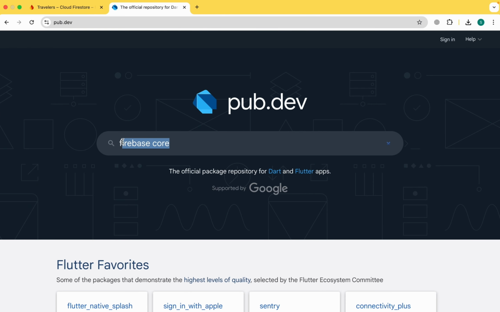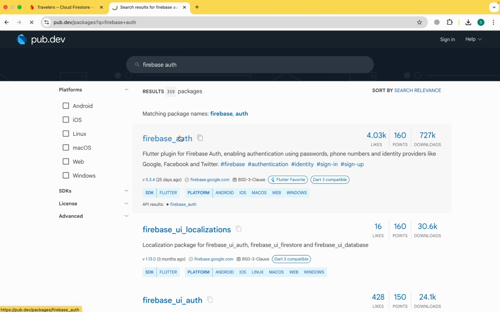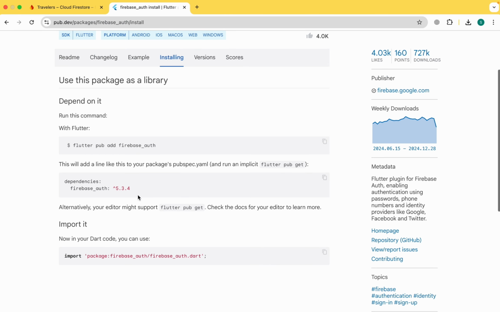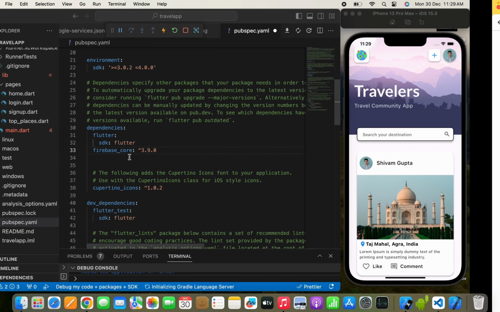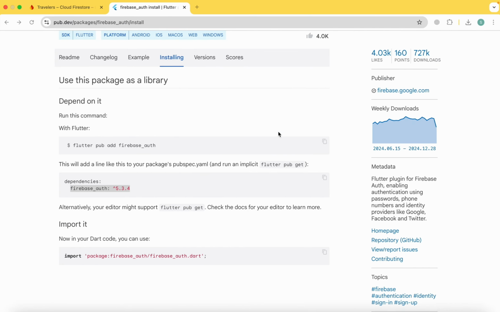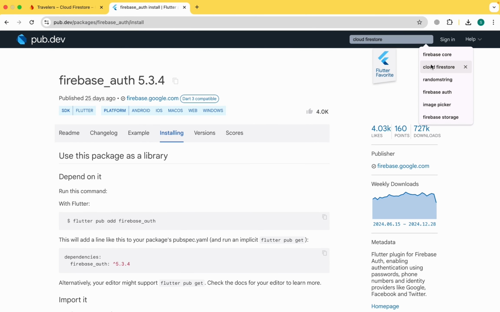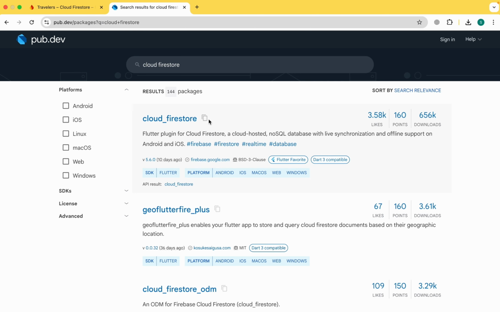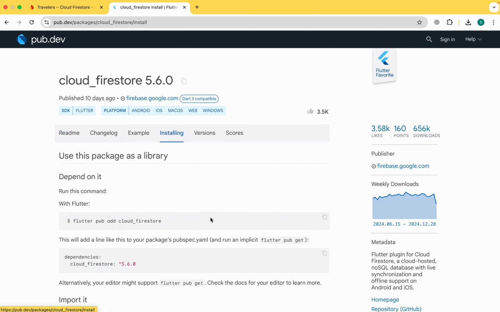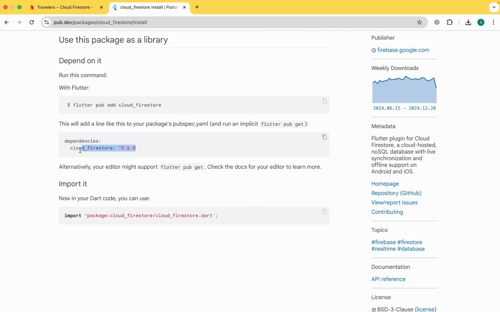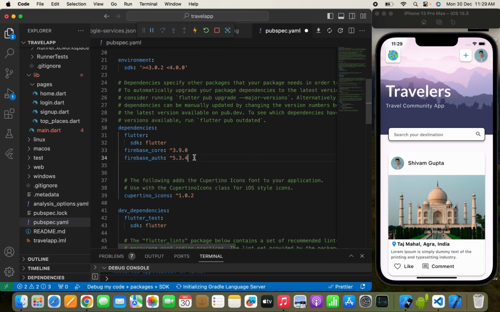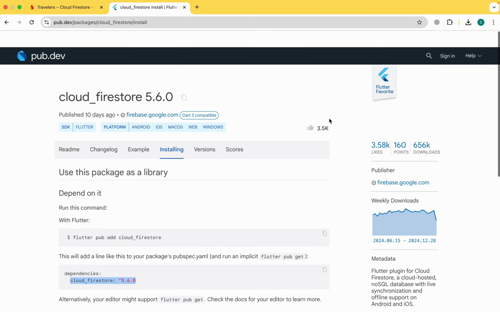And our second package will be Firebase auth, so that we can simply integrate authentication. So we'll move to Firebase auth, move to the installing, copy the package, and simply paste it over here. Now the third package will be Cloud Firestore, so that we can upload our data to the Firestore database. Move to the installing again, copy this package, and we'll simply paste it over here. Now the third package is done.